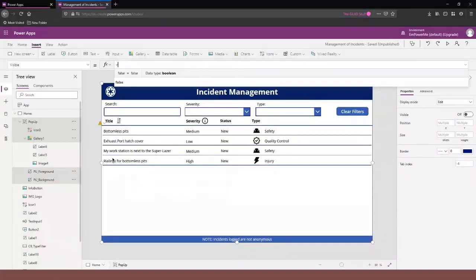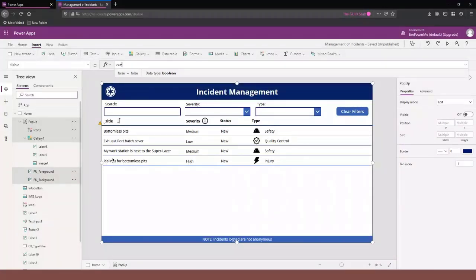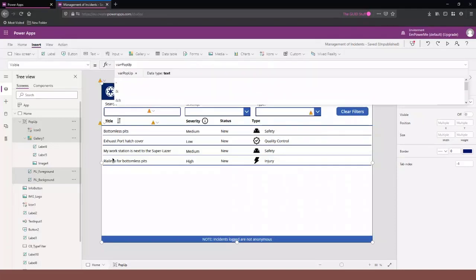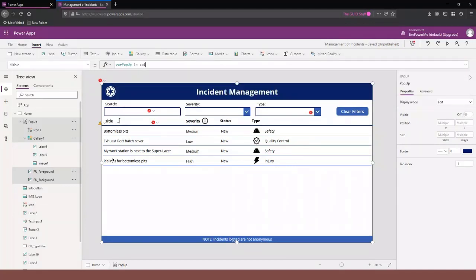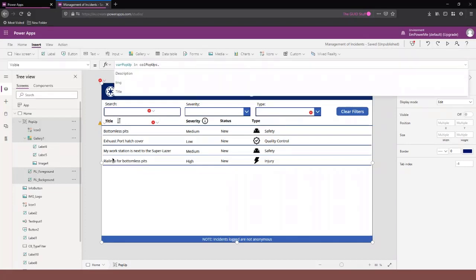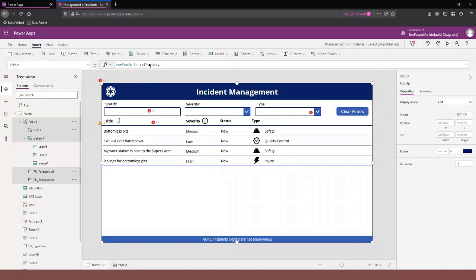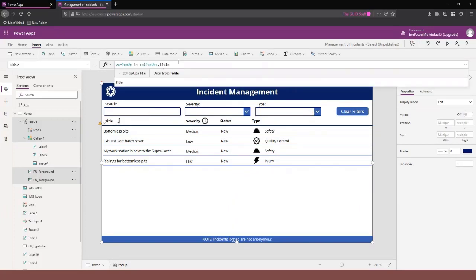So I'm going to say if var popup, which we've just made, right, is in collection dot title. When that, there we go.